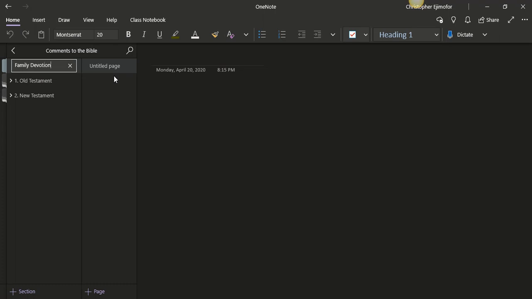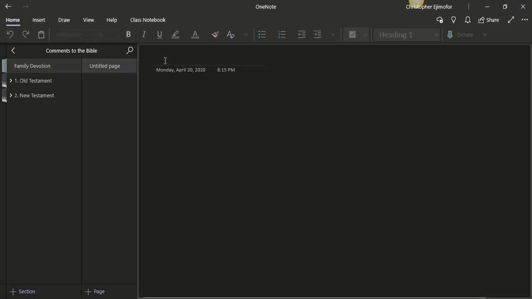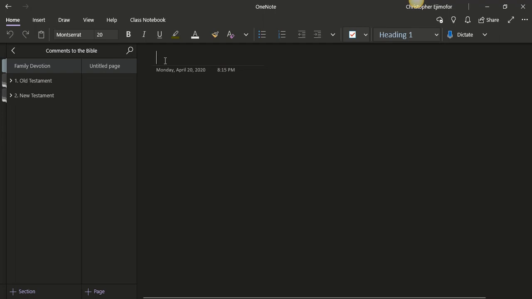And right here you can put whatever you want to put there. Say, studying the book of Hebrews, and you can just start typing away.